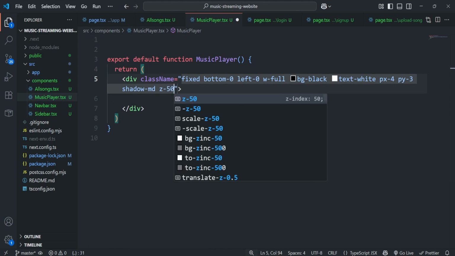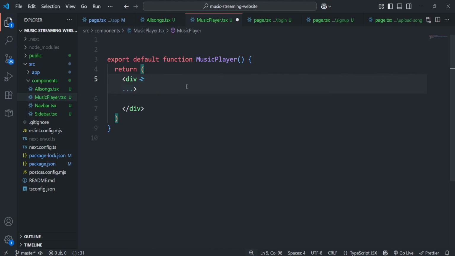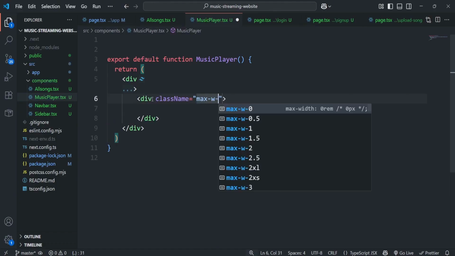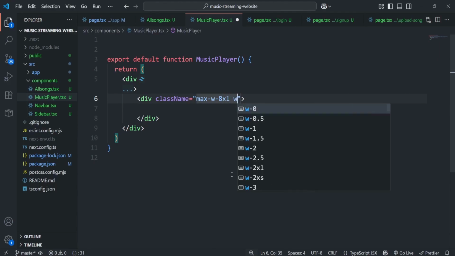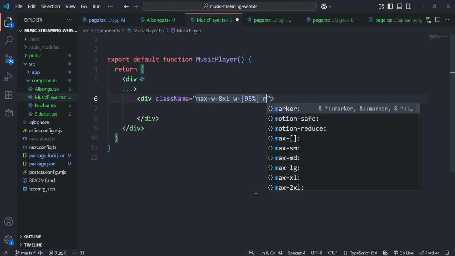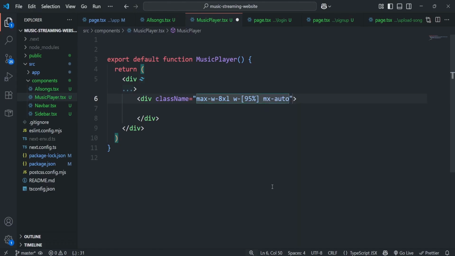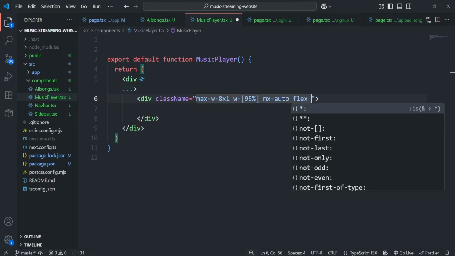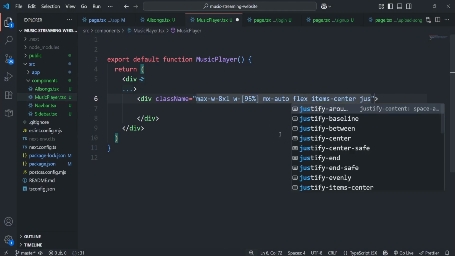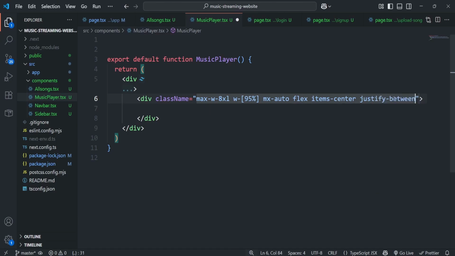Next, I want to create another div inside this div. I'll give this div a maximum width of 8XL, a width of 95%, MX of auto, display of flex, items center, I want to position them center vertically, then justify between.